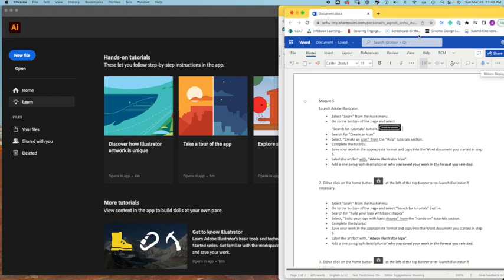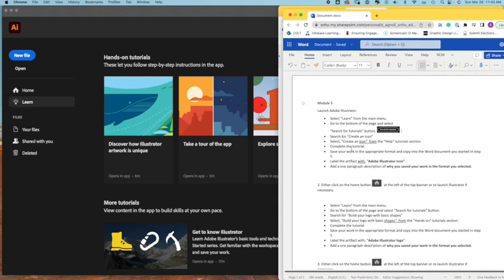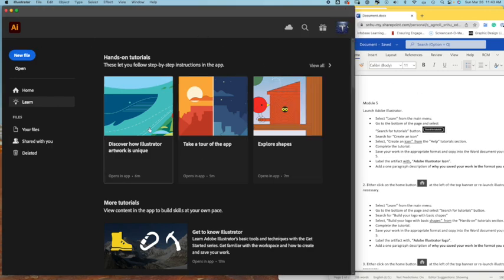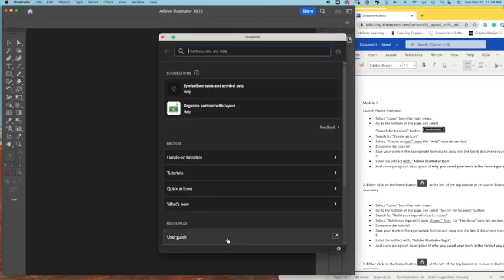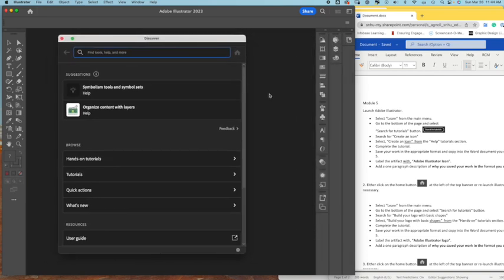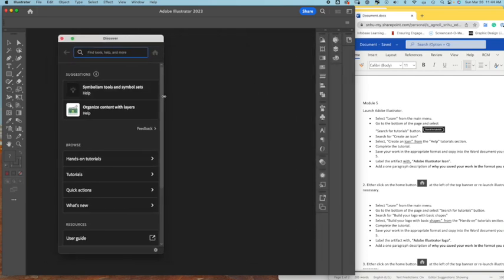These are the revised instructions for the 3 artifacts you have to create in Illustrator. So the first thing you do is launch Illustrator. When you launch Illustrator, you're on the home screen here. When you click the Learn button, scroll to the bottom of the page and search for tutorials. You click that button, and that's going to open Illustrator with a Discover box like we had in Photoshop.